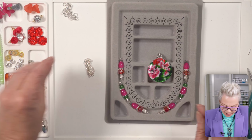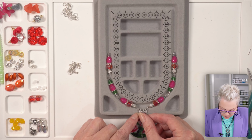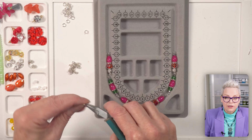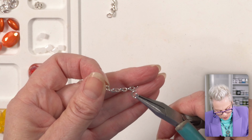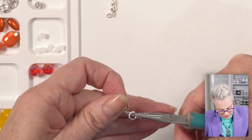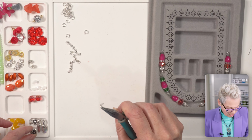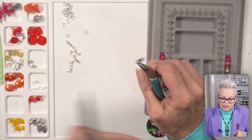So just bringing my necklace back, and I'm going to use some 6 millimeter jump rings. So I think what I will do is attach it here with a 4 millimeter jump ring. Now before I do that, I might actually attach my charm to my piece of chain. It's easier. So I counted these links, and it has 11 links. So I'm going to attach it to number 6 because that is the center link. 1, 2, 3, 4, 5, 6. That one there. Oh, it doesn't want to go on. There we go. Come on. There we go. And I'm going to put one of my little flower charms on. And closing up my jump ring.